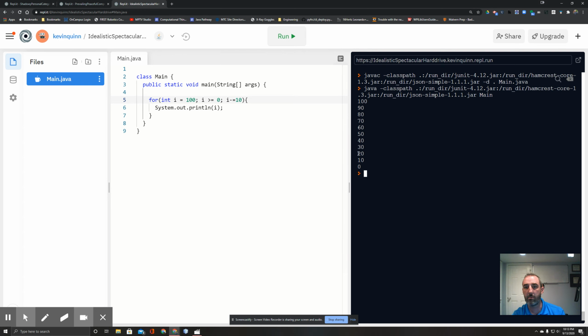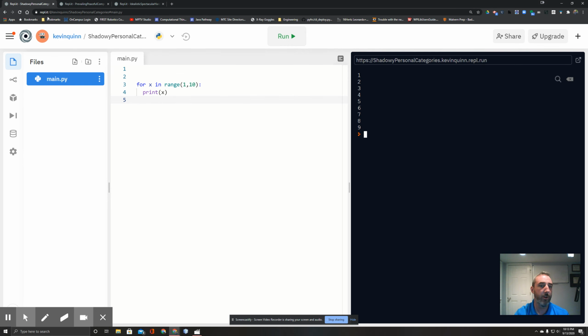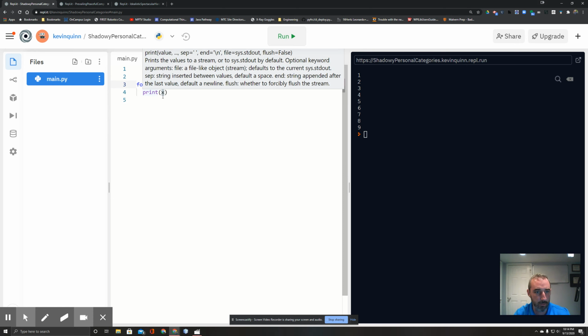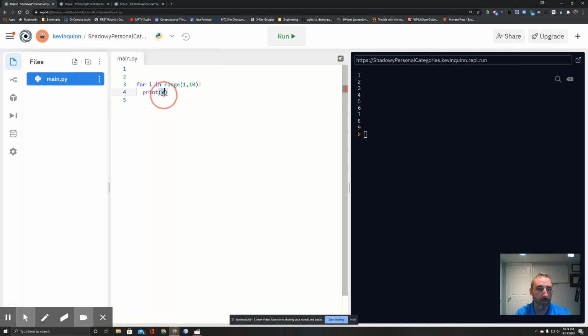And there we go. Now, let's take a look at Python. Python's going to be a little bit different in format. You'll notice I don't have a parenthesis with those 3 terms. Instead, I'm going to create a variable, in this case x, or actually let's be consistent, make it i. So for i in the range from 1 to 10, print it. Let's see what happens. All right, I get 1 through 9.